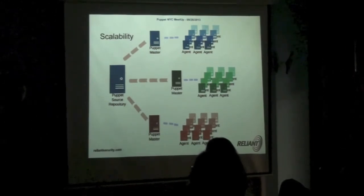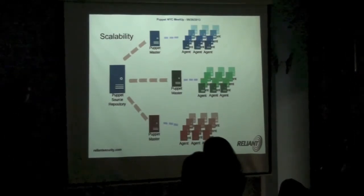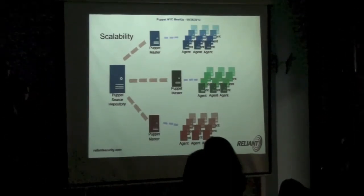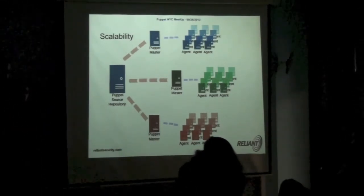One, we make a lot of use of rspec, so there's a lot of code level validation. We do a lot of no-ops to see whether or not something is going to change. And then before we do a typical Puppet release, the customer will go through a QA process and say, yep, this looks good. Thank you for making this change to our Wi-Fi device. Everything looks fantastic. Go ahead and do the release. And then we'll do the release.